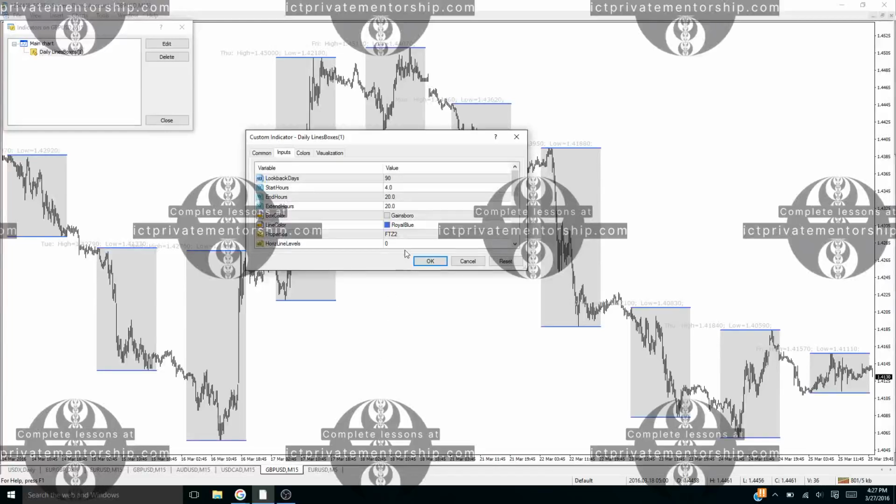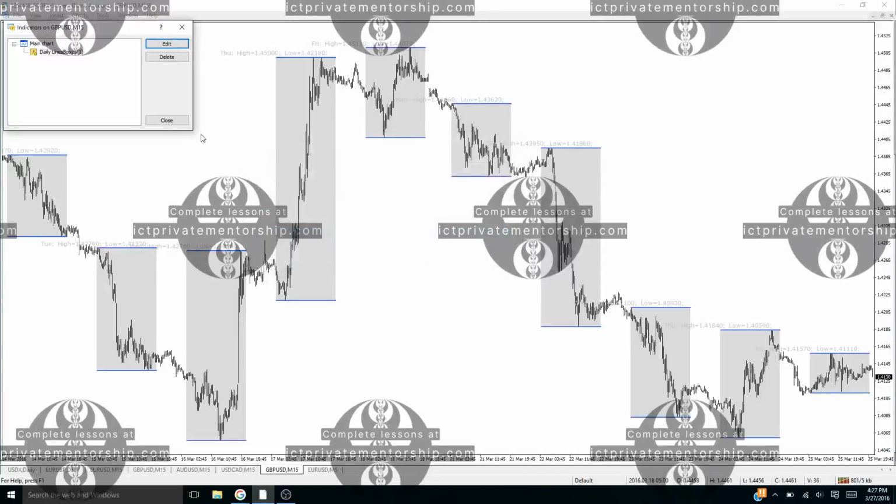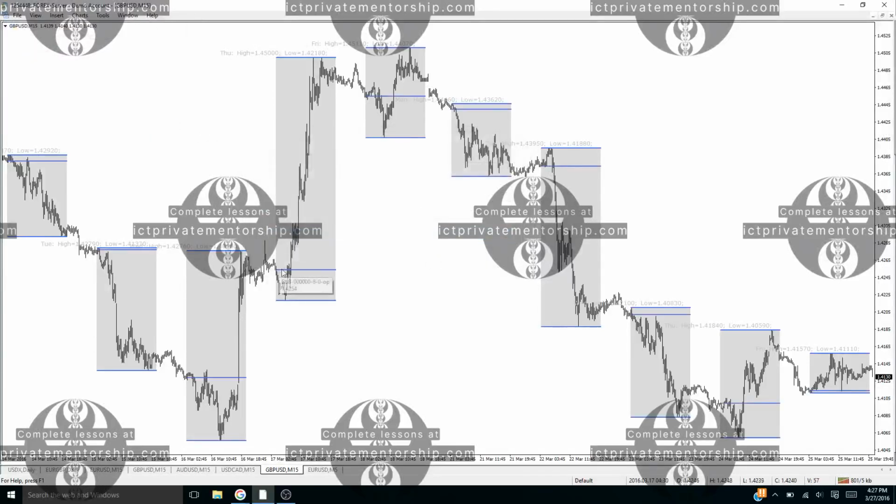If you add an O in here, it'll give you the opening price. It'll draw a horizontal line through the entire range at the candle that starts it. So in other words, 4 GMT or midnight in New York. So that's what we didn't have yesterday, but we're going to add it here. And just add a letter O there, and we'll drop that in. Once you close this, it'll appear right here. Okay, so it'll give you your opening price for those that want to use it for that.